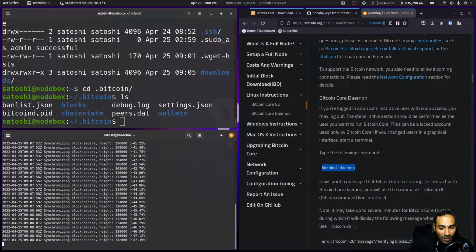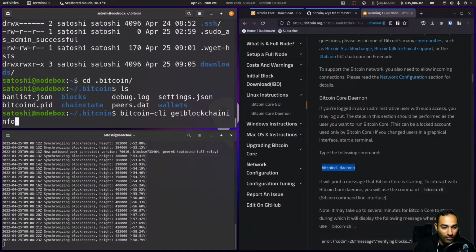So just give it a couple of minutes here and I'll show you as it starts to download the chain. In the meantime, I'll show you some commands that you can use in Bitcoin Core as well. So bitcoin-cli getblockchaininfo.